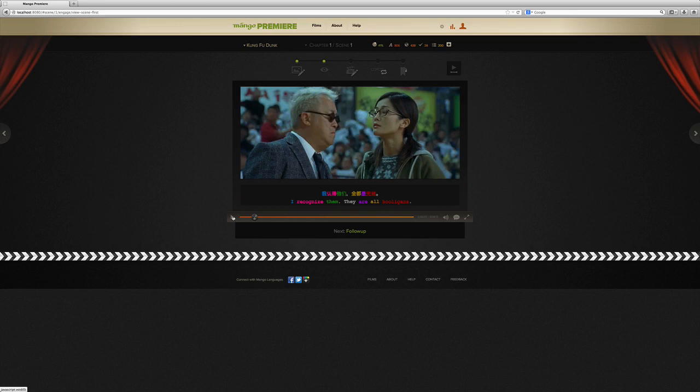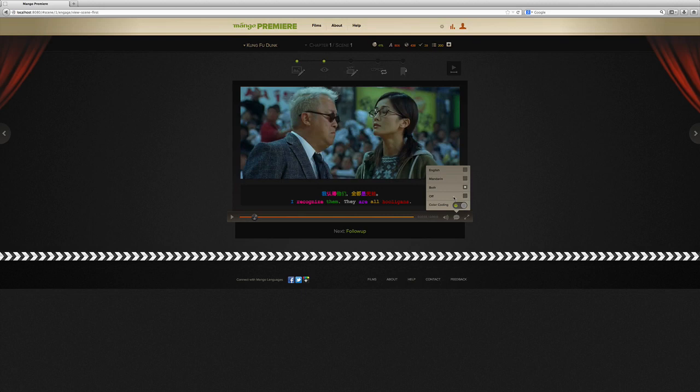So I paused here so I can highlight a few of the features that you're going to see in this step. The first is subtitle selection. So again, you can customize your experience and select the subtitles that you want to use. You can pick from English subtitles, subtitles only in the target language, or you can turn on both. And you can also choose whether to activate our optional color coding feature. So as you can see right now, I've turned on both with the optional color coding.